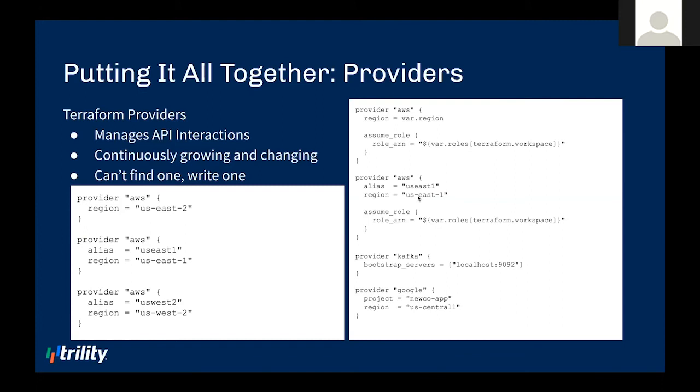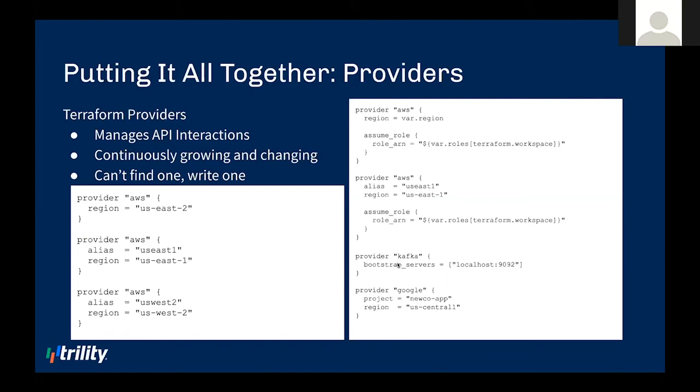If anybody's ever done any deployments with CloudFront, for example, if you associate an Amazon Certificate Manager, an ACM certificate, with your CloudFront, that ACM cert has to live in US East 1. It's just the rules of the game. So automatically, if you're doing anything with CloudFront and anything with SSL and anything with ACM, you're going to have to figure out how multiple providers work and really get that to work so that everything can cleanly come together for you. This is an example of how that would work, right?